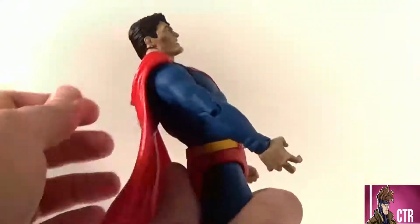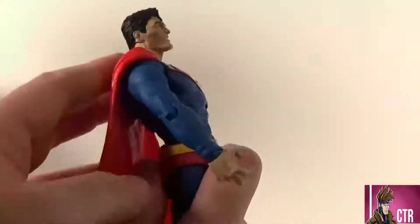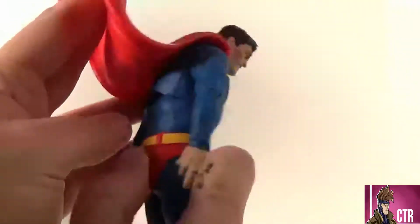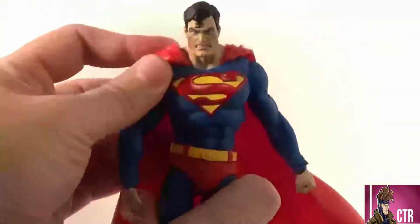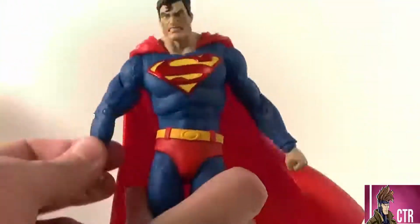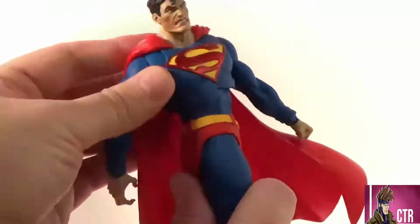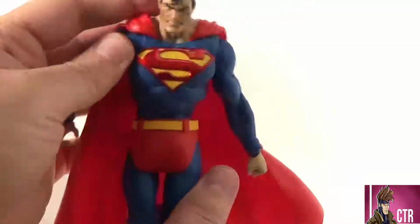Superman has an ab crunch about that far back, about that far forward, and we got a nice rocker. Got waist rotation.